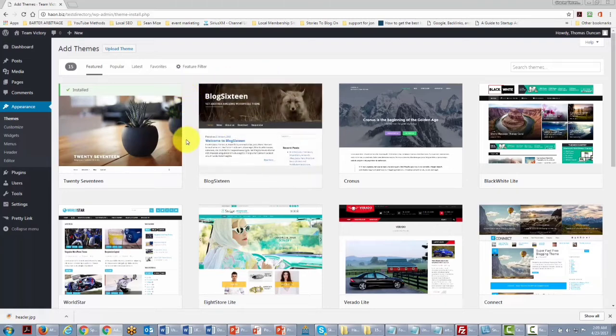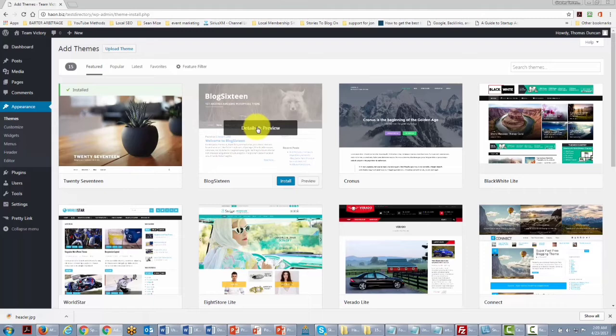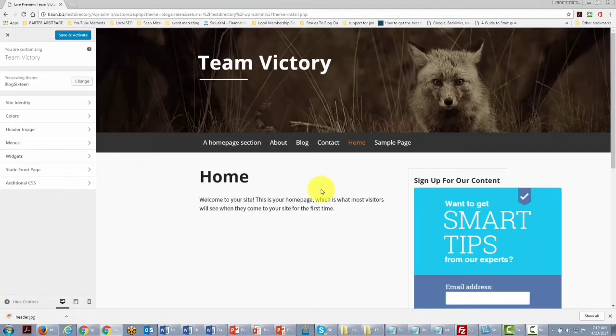And as you progress, you can go and purchase a theme that is closer to what you want. But as you just get started, you will be able to pick from these themes and implement them into your WordPress website. So in this particular case, let's use one of these themes. And all we'll need to do is click the Install button. We can preview the site and see what it's going to look like.